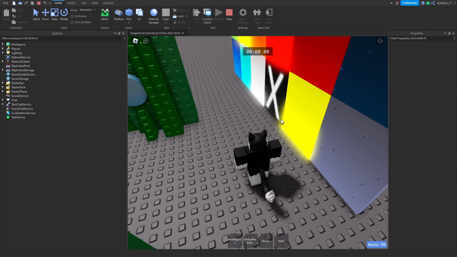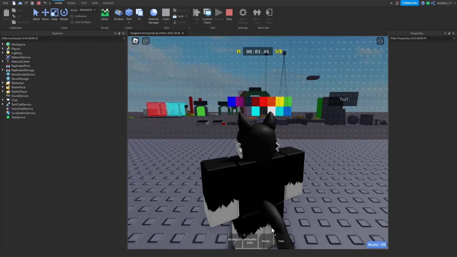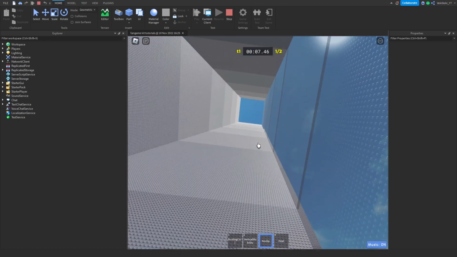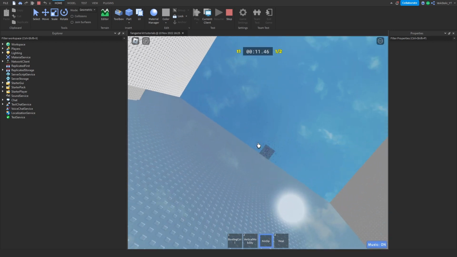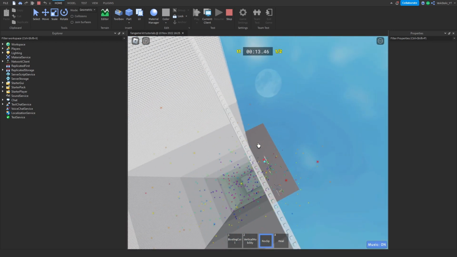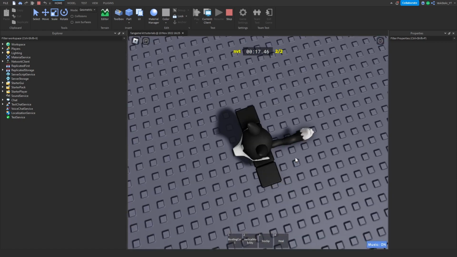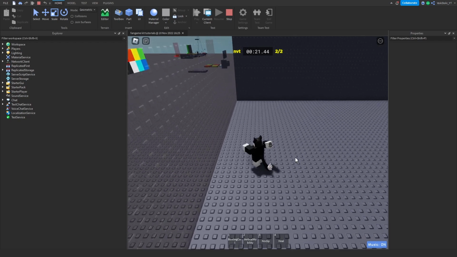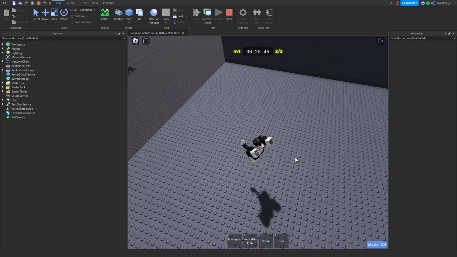Now, if we did this properly, the timer should not reset once we reach the next tower. So let's get up to the top of the tower with no clip. You can press E and Q to slow down or speed up with no clip. So yeah, that's just one thing. All right, Q to slow down. There we go. All right, and there we go. As we can see, it's the next tower, and the previous tower was unloaded, and the timer is still running.